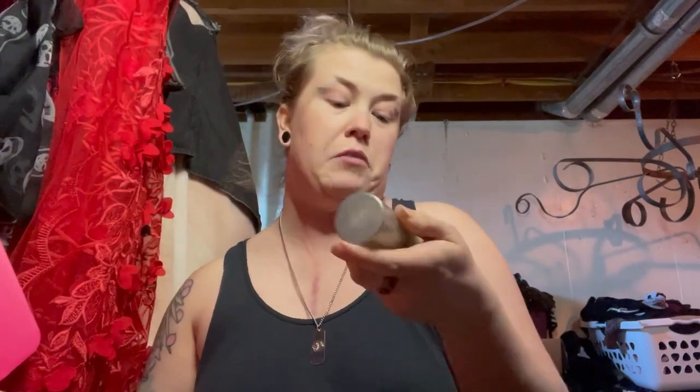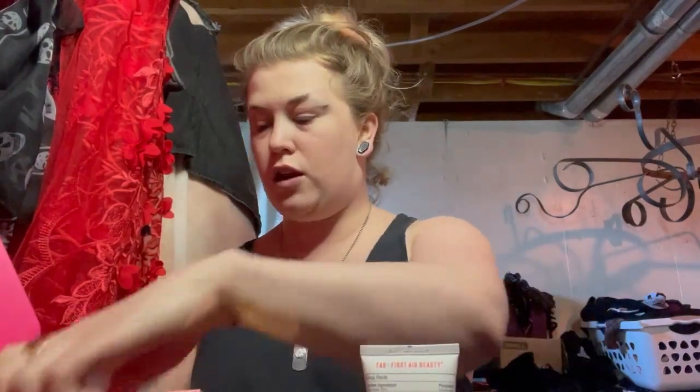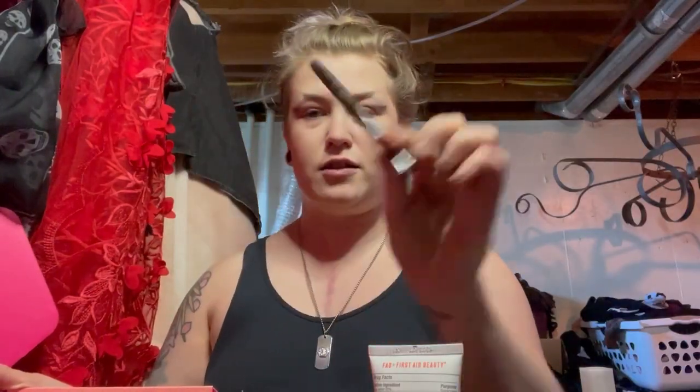Quick refresher, mainly for me, because this is all gonna be edited where y'all will remember. We got the setting spray. We got the sunscreen. We got the mascara and the really cool tube. We got this, looks like a liner. Yes, got a liner here. We got a lip thingy. We got another lip thingy. We got another liner, it looks like, that's covered in this fucking blush. Oh, hate it. We got the little brown nude palette.